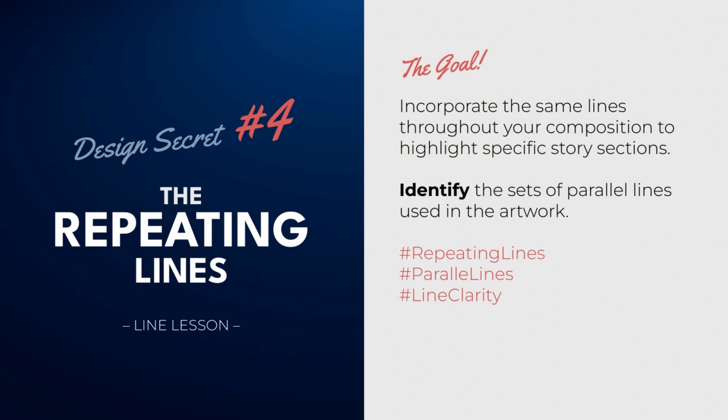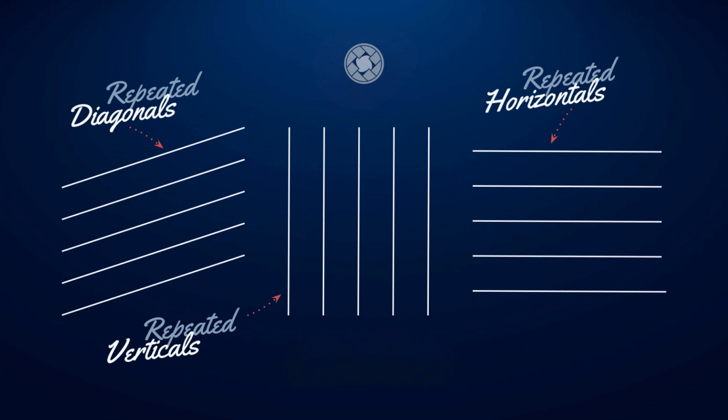Artists, you'll use the same lines again and again to emphasize key elements of your visual story. Art lovers, your task is just as important. Spot those parallel lines and understand how they shape and drive the entire piece. Repeating simple lines might sound basic, but don't underestimate their ability to transform your work into a compelling visual narrative.